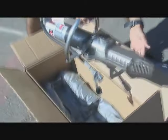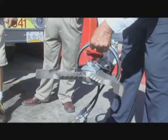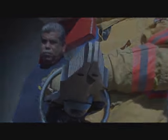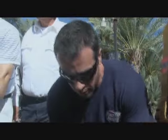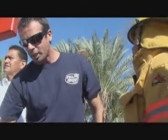This is a combination tool, very similar to the ones we use up in Los Angeles. It's also known as the Jaws of Life, is what everyone knows it as. It's capable of spreading cars open after an accident, a lot of mangled metal. This is the one they had before, old school right here. Look at these things. These things are ancient, they weigh a ton. That's probably a fraction of what this weighs right here. This is about 50 pounds. This one belongs in the museum now. This new one will cut three times as much as this and is much, much lighter. So they're going to be loving it.